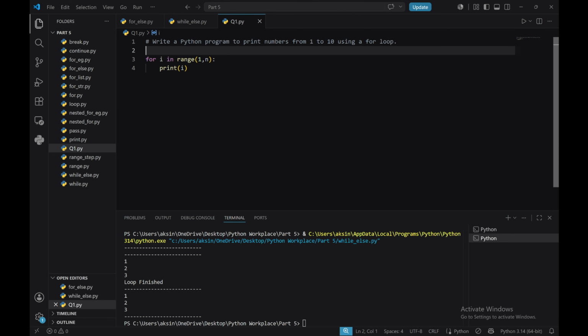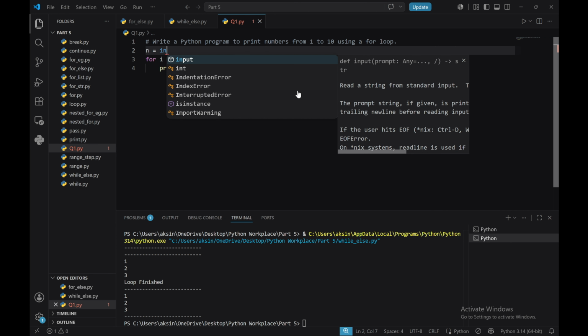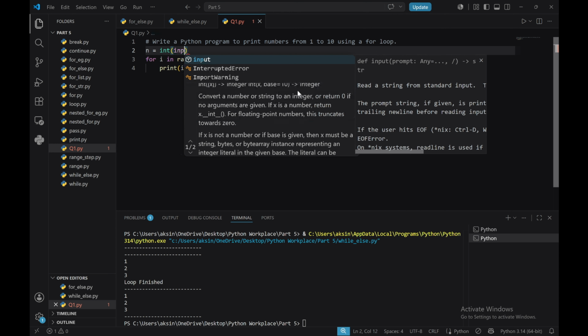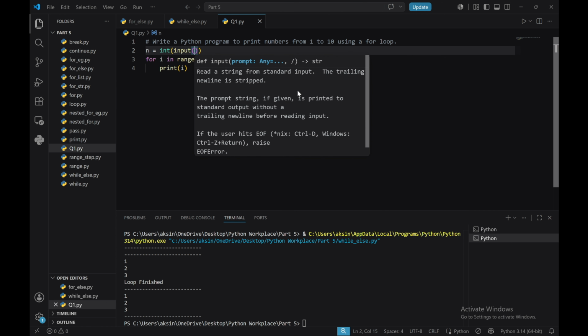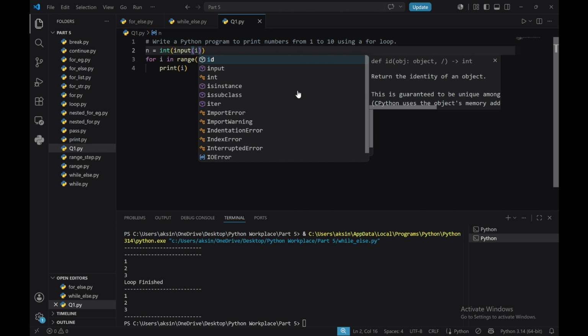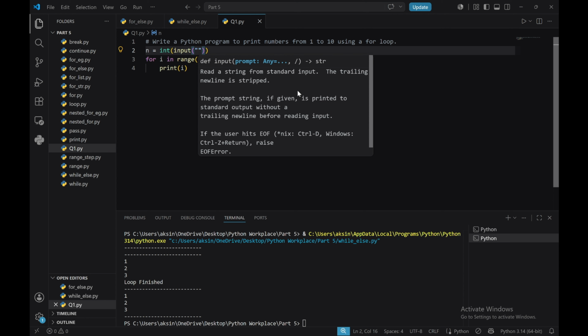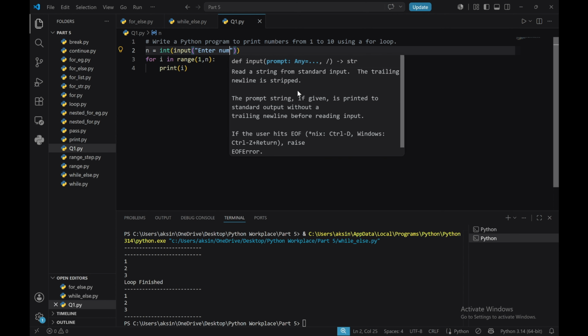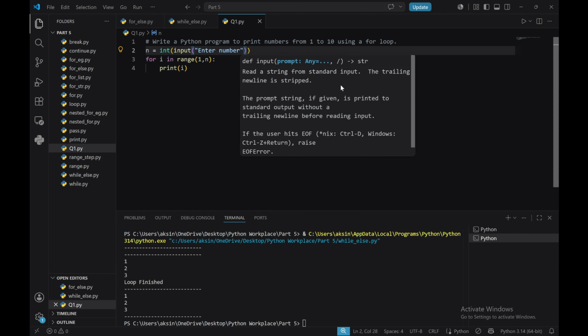And here we will take the value n equals int(input("Enter number")).